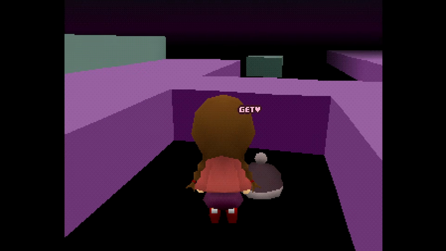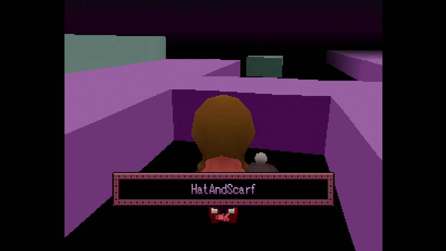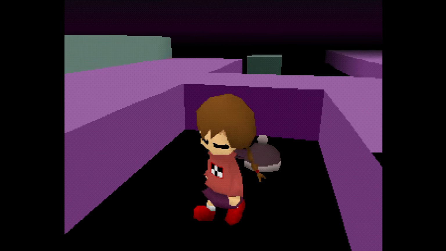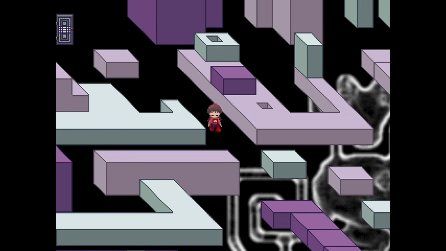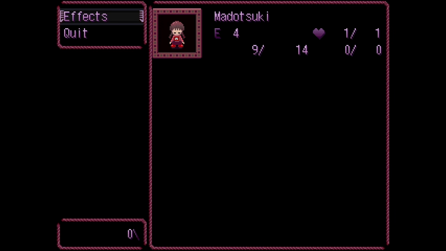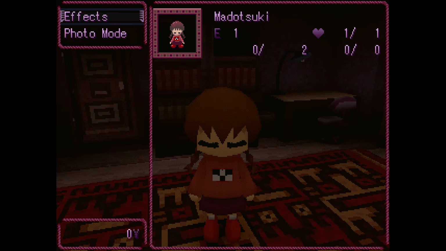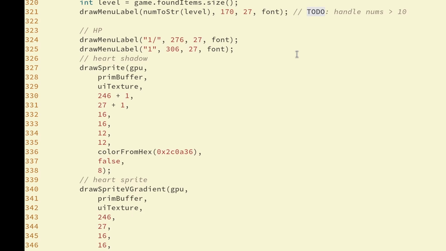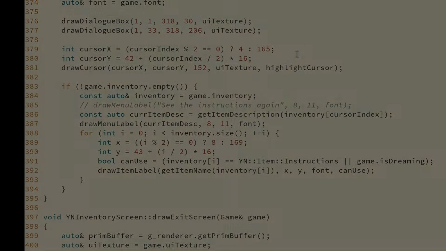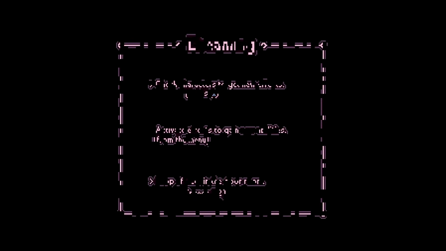After that, I added the first effect, head and scarf. At this point, I also spent a lot of time working on the status and effects menus. In fact, they are pixel-perfect recreations of Yume Nikki's and RPG Maker menus. Measuring all the pixel offsets and writing the code for the UI took many hours. And speaking of menus, the instruction screens took a lot of time to implement as well. I even created a new screen which shows the PS1 gamepad controls.